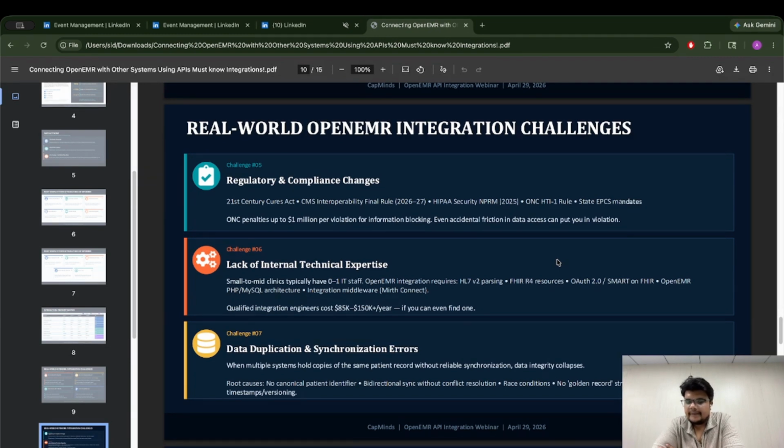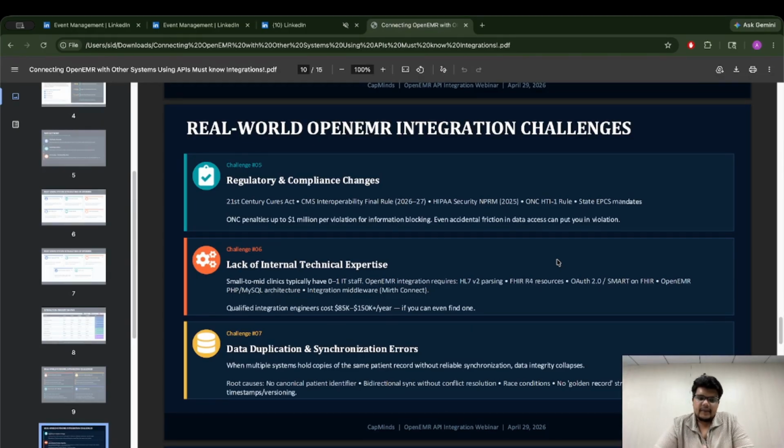Usually, small to mid clinics have 0 to 1 IT staff. So when we do the OpenEMR integration or a custom EHR development, it's hard to teach them the new technologies or make sure they follow our instructions so that all of those integrations are properly in place.